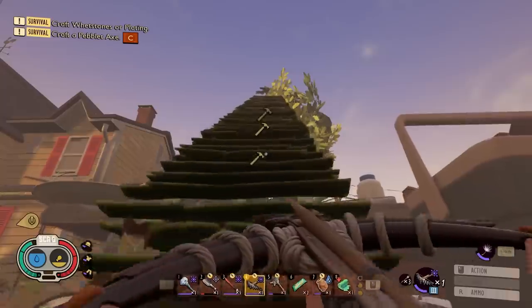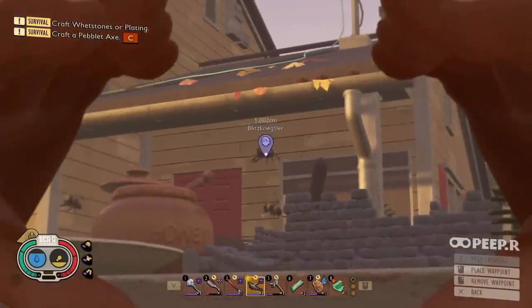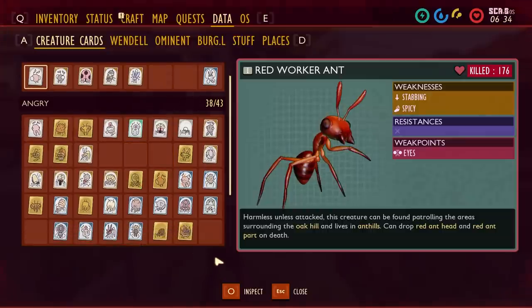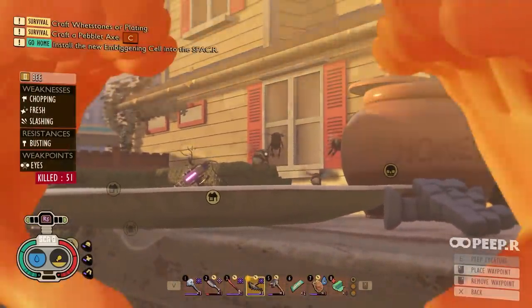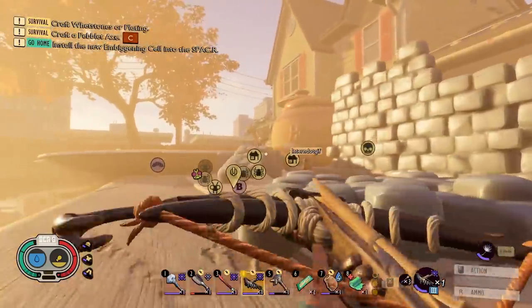I'm amazing. So real talk, what are bees weak to? Because I don't really want to spend... No, I want to peep them. Hey, dingus. Oh, you know what? Maybe I should just look in the data. Where are the bees? Weak to chopping and other things, but it flew away. Oh, weak to chopping, fresh, and slashing. Okay, slashing and fresh. Are they allergic to shocky?